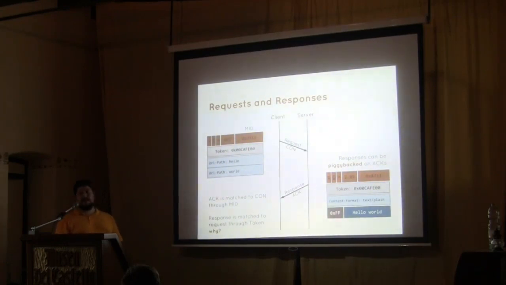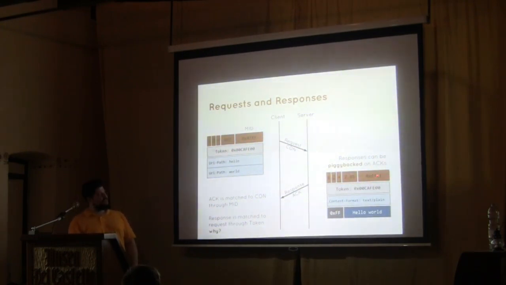And what you can do with the responses, you can piggyback them directly on the acknowledgement. So we send the con request, we get the acknowledgement with a response, basically the same thing. Here's the type acknowledgement. The code is 205. If you remember, 200 codes from HTTP, that's successful, so that's okay. In CoAP, it's made a bit more explicit with this point class. So everything that has a 2 means success, and 5 means there will be content. So it's not just okay, there's even something in the response.